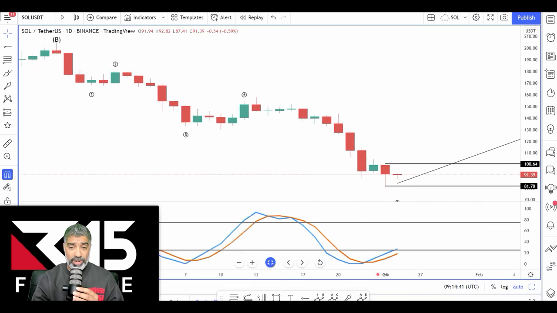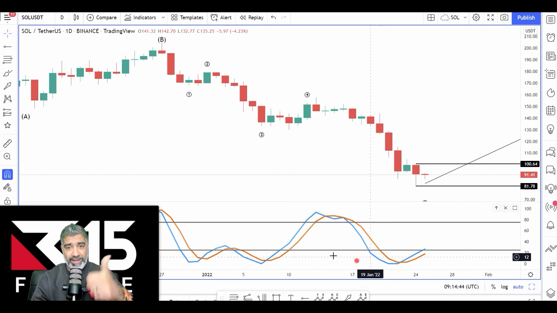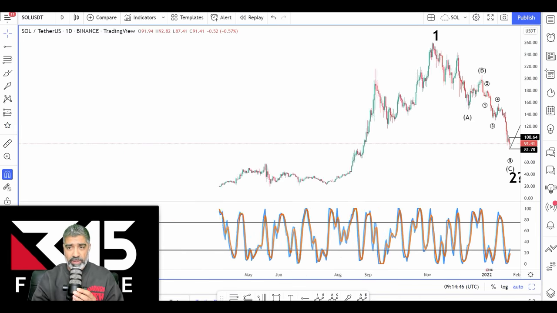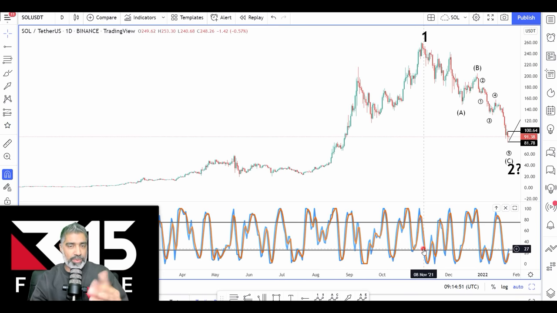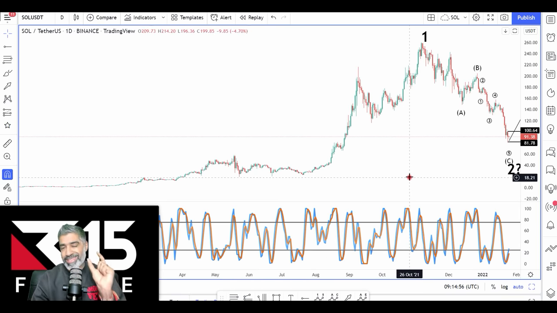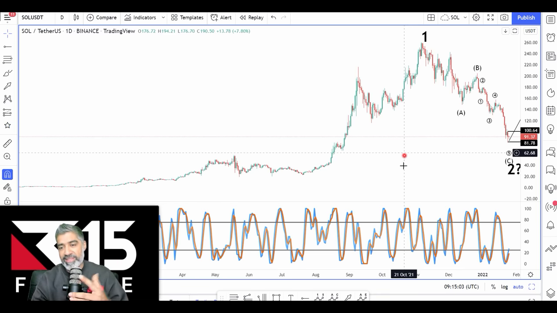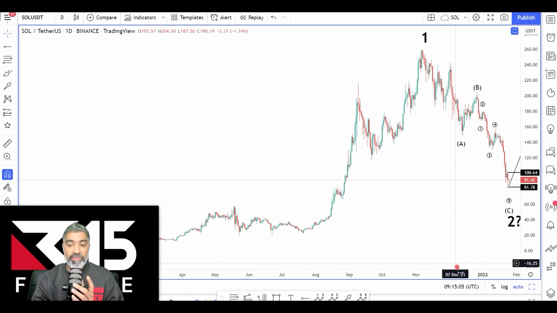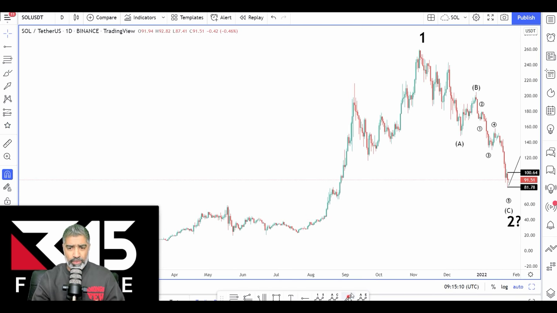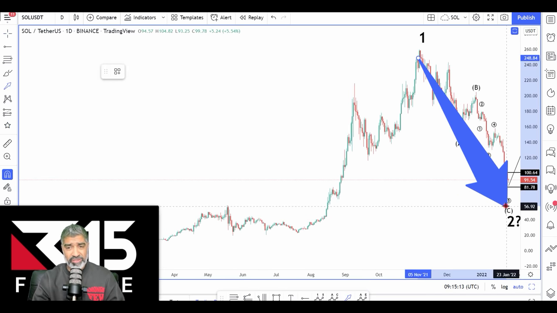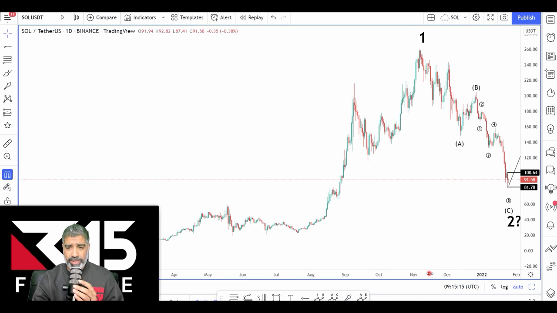The momentum is still bullish. So everything's still in play. There's nothing that's changed since yesterday, other than me reading your comments and you reminding me there are some challenges with Solana. It's been down. I say, look, what we're doing here is technical analysis, technical trading based on human psychology, buying and selling behavior. And these are the most common typical patterns that occur. We don't need to concern ourselves with what is and what is not happening. But taking into account we've had a massive correction, we want to take that into account.